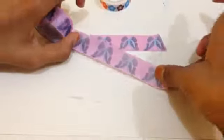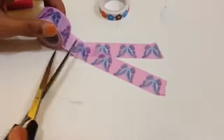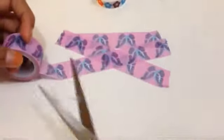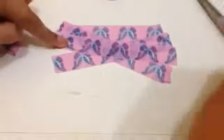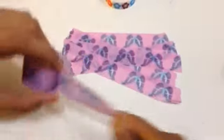So what you gotta do now is similar to the one that we just did, which is the bookmark DIY. But this one, it doesn't matter whatever you do. Just tape it all over the place. I'm gonna use only one type of color, which is the butterfly, which I'm sure is hard to see what I'm making. Because it's a picture of a butterfly, and can't really see the picture I'm gonna draw. Wow, there's thousands of butterflies.